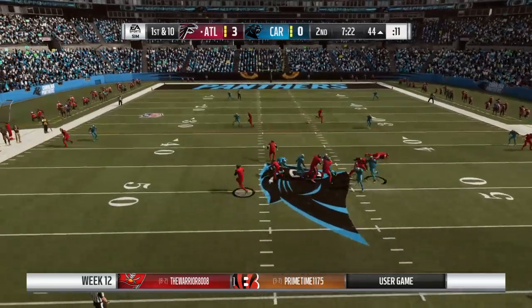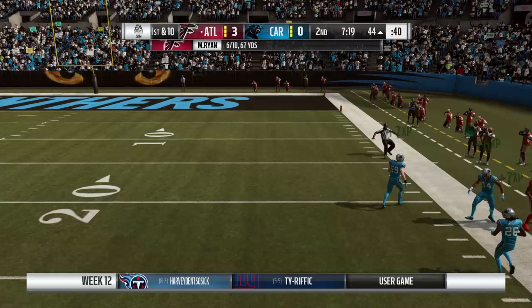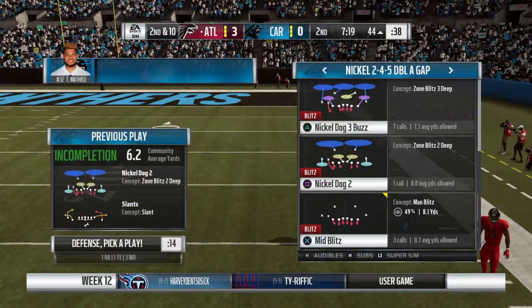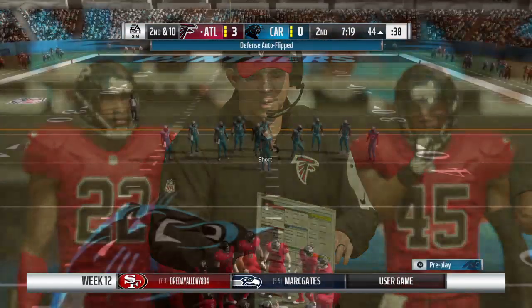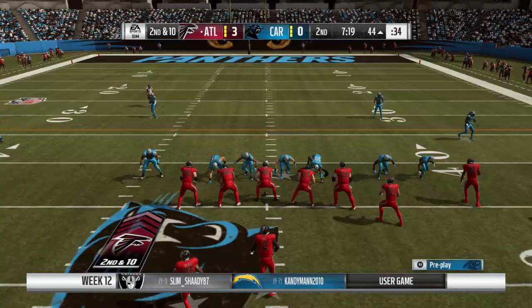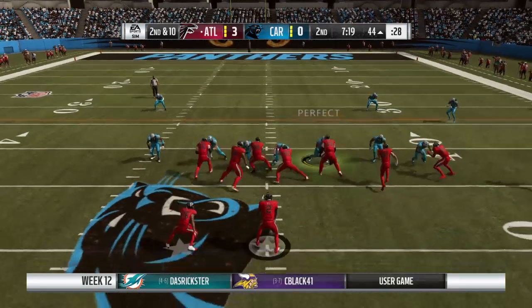Ryan. And this is going to be caught, but they'll say out of bounds. So it's incomplete. The Pro Bowl wideout Julio Jones is intended receiver. And it's second down. I don't know about you, but I wanted to reach out of the booth and snatch that pass myself. That thing floated forever up there. I think that threw off the timing of the receiver. That's why he couldn't get his feet down even though he caught the ball.